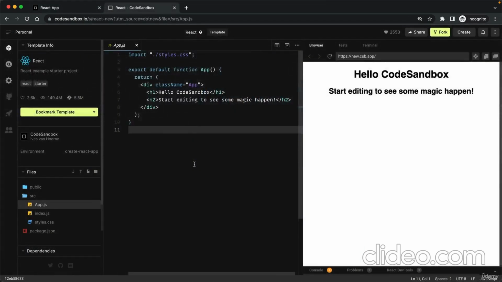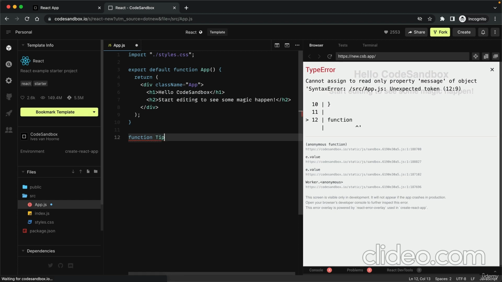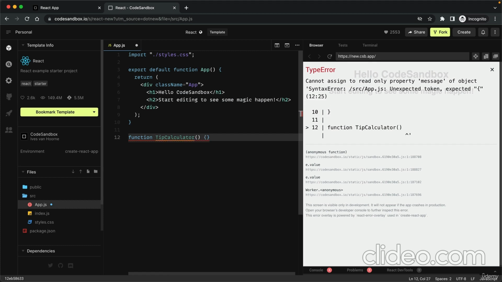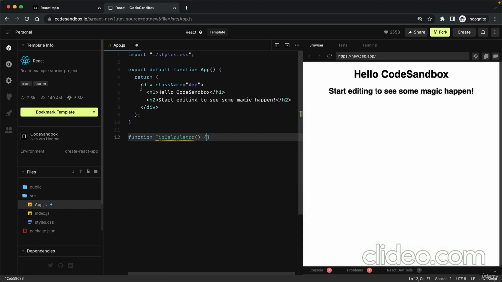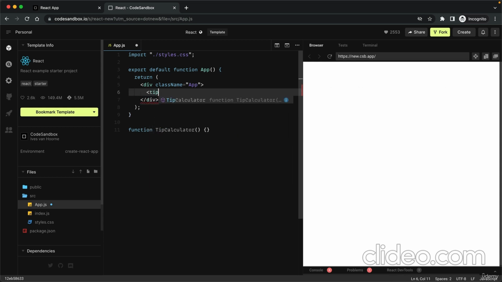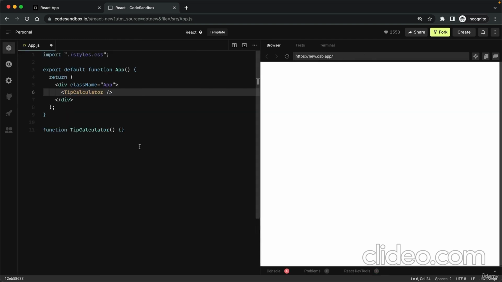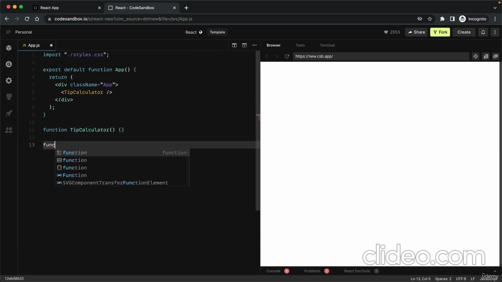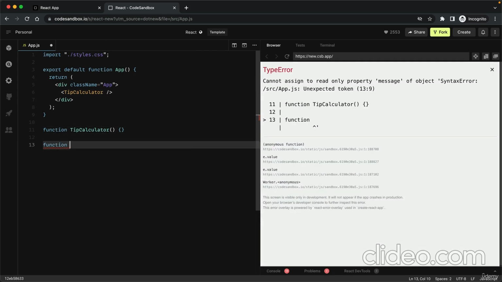All right, so we have a lot of code to write, so let's get straight into it. So I will start with the function called tip calculator, which we will then call basically right here. So we need no styles for this app at all. So that's why I didn't provide any CSS starter files. Okay, let's close down the sidebar here. And then let's start by writing out all our components.